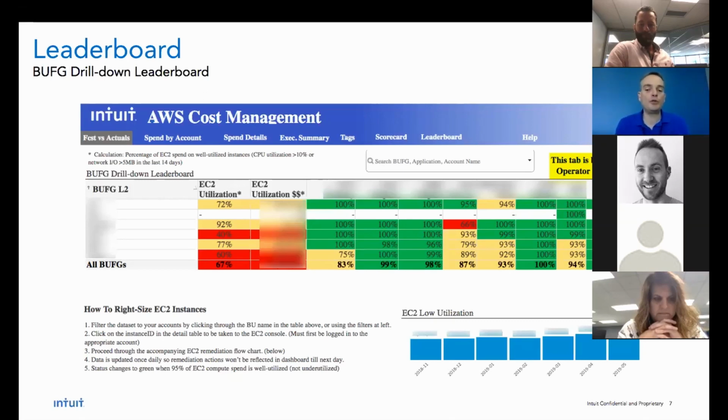Any of these views, you can also bookmark the filter conditions. So for example, if you found something that is specific for your team, you just bookmark that thing, and then you go directly to the bookmark. So you can literally watch day over day how you improve. All this is again updated when the CUR is ingested, which happens to be twice a day for Intuit. And so twice a day, all this data is refreshed for you.